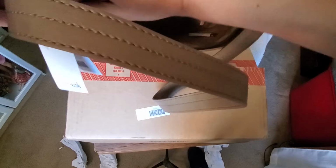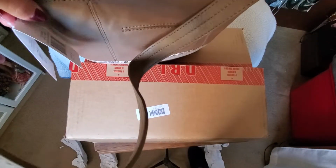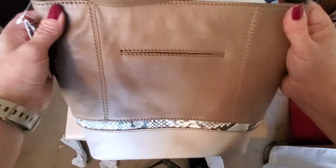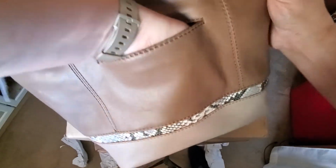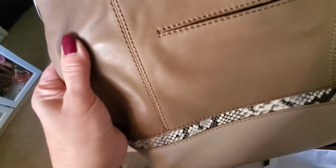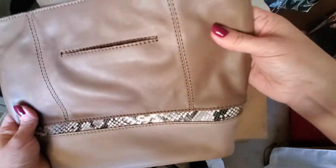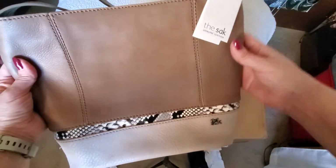And then a nice chunky zipper. Let's see how that works. Oh, very nice. And then it has a slip pocket on the back where you can put a phone. So I think this will work out really well. It's super lightweight. It's got a few little scratches on it that probably happened while it was shifting around in the box. But the leather is really nice and soft. Super lightweight. I don't think this would even be a pound.